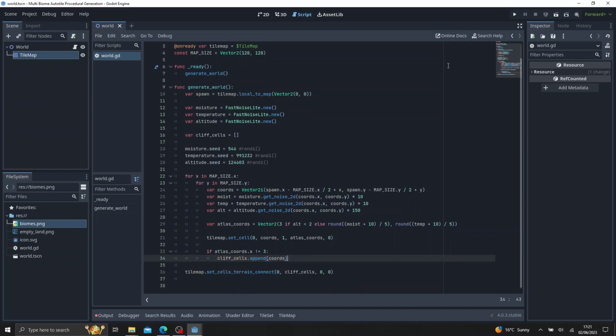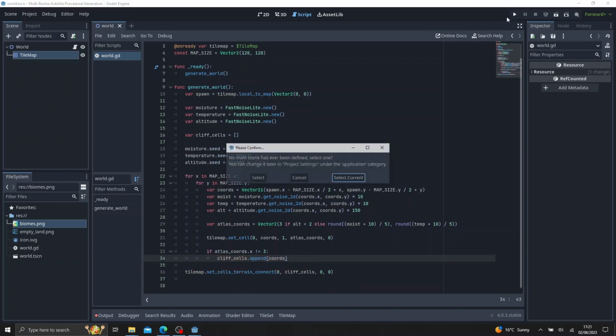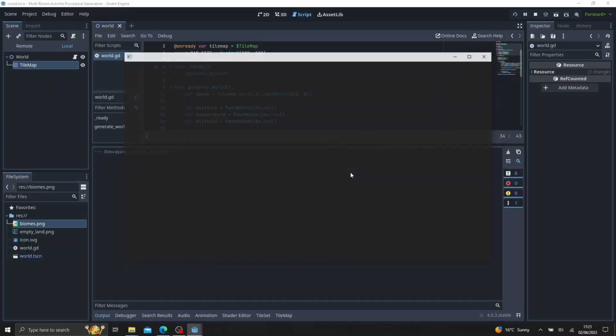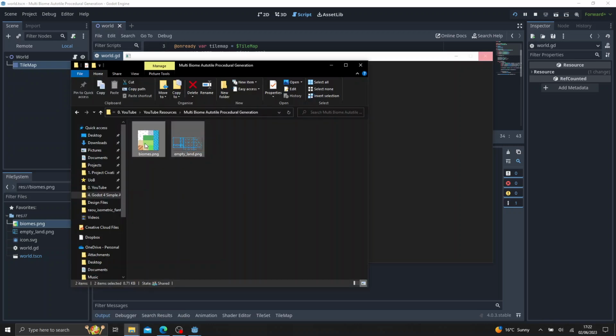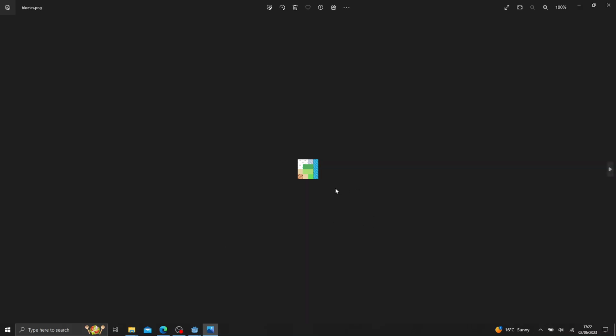Right, so if we save that and click play, select the current, this should give us a world which has multiple biomes with water. Now, in the case of the water, I just kept every water cell the same color. But if you saw in the VMatrix, you've actually got options. You can have different depths of colors, depending on how much higher it goes.